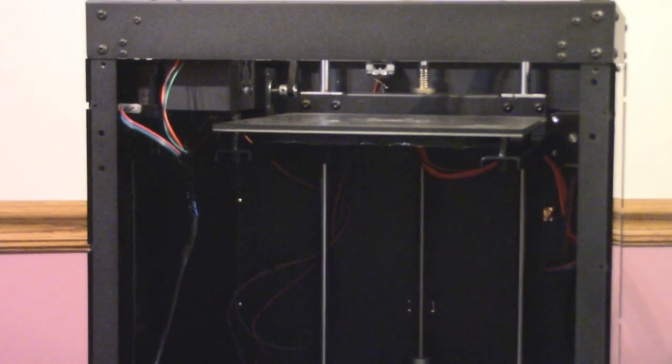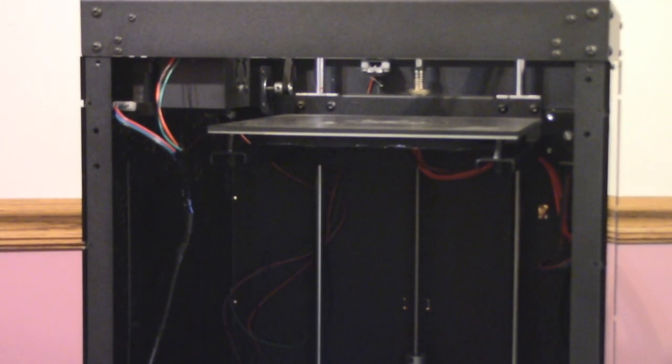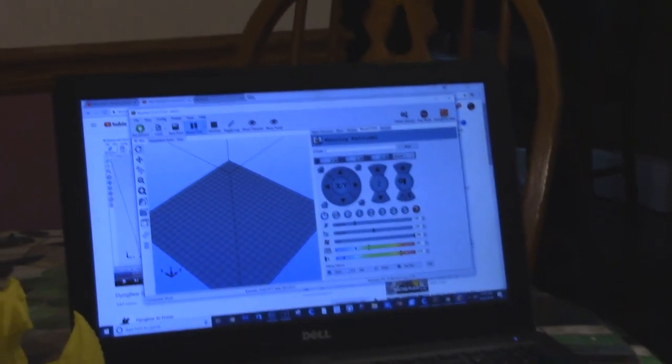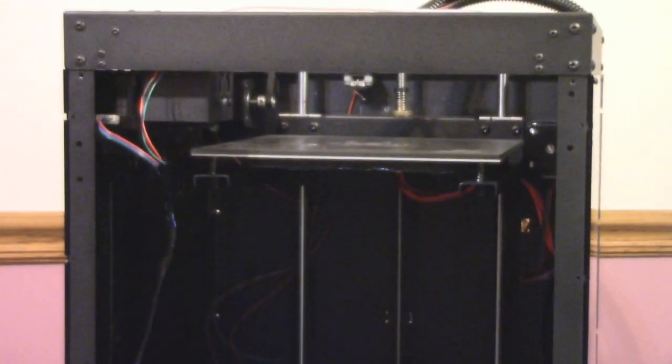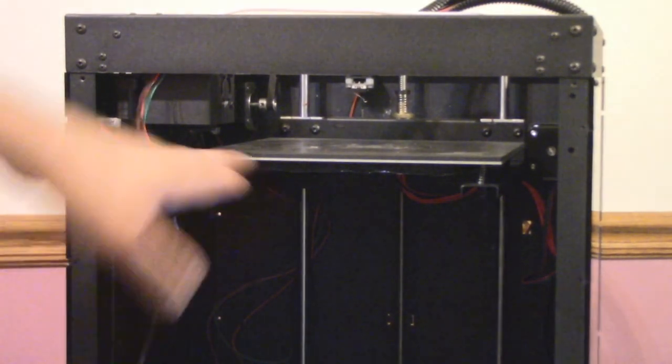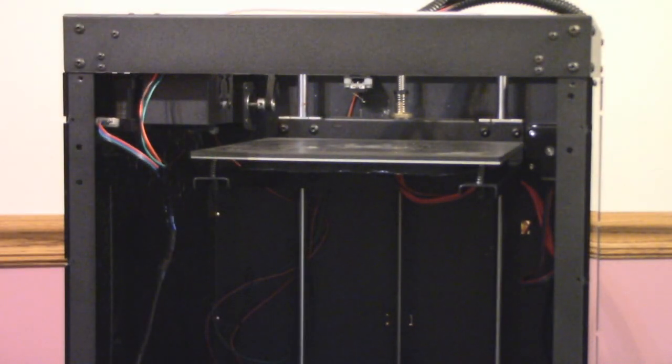Once again, there is nothing hooked up to it. This is all wireless, and this is my first printer that I can just send prints to wirelessly. And then it comes up with your printer face setting right there, so you can manage it as it prints. So really cool. First printer I've had that does this. The JG Aurora A5 said they could do this, but it didn't work. This is the first printer I've had that worked really good out of the box.